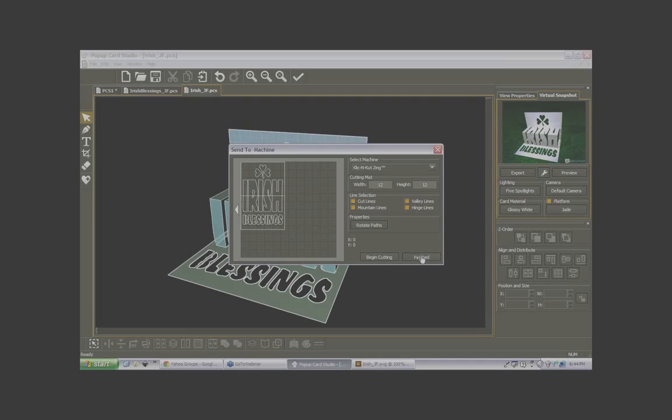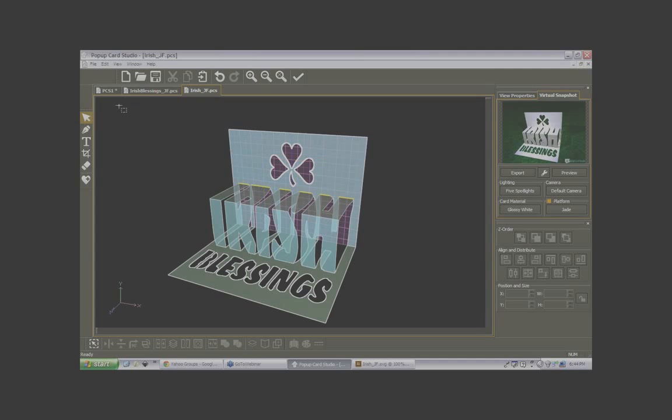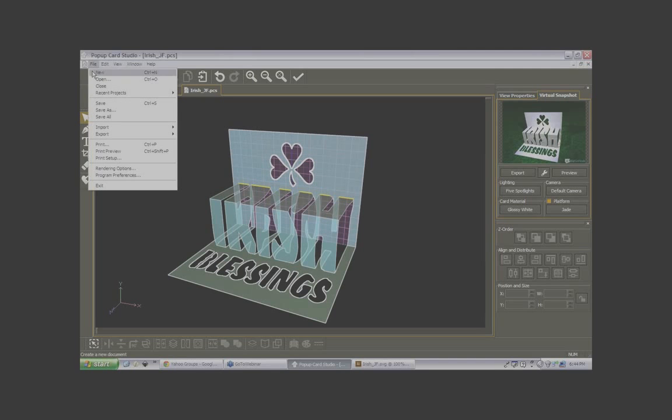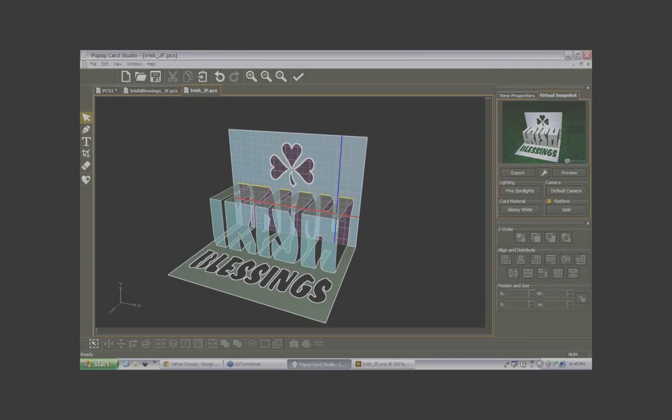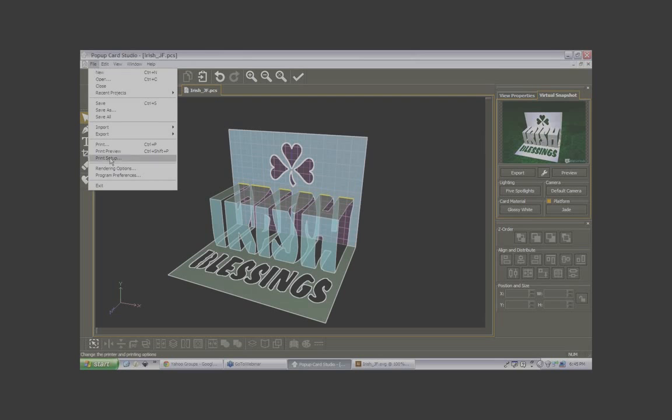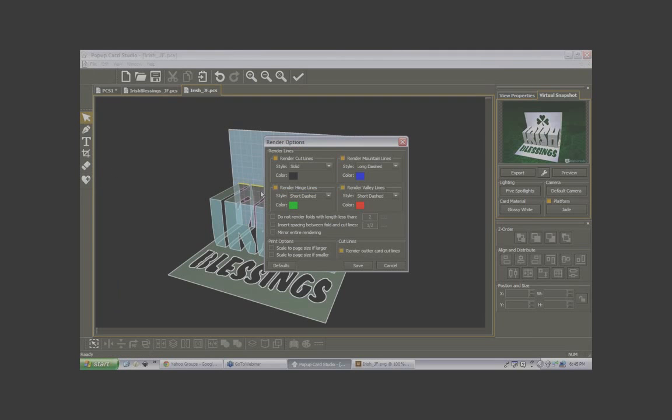And then when you're done cutting, you can click on Finished. Now, if you would like to, I like to use my embossing tool or engraving tool. I can go to Preferences and change some of those. I guess this is not where we do it in Preferences. Is it in Rendering Options? Suppose that I would like, right here we have short dashes selected for hinge lines, and short dashes for valley lines, and short dashes for mountain lines.